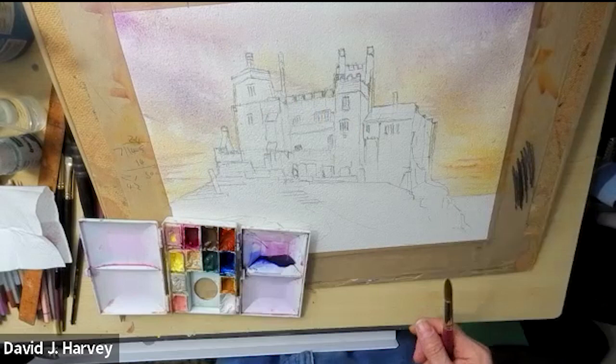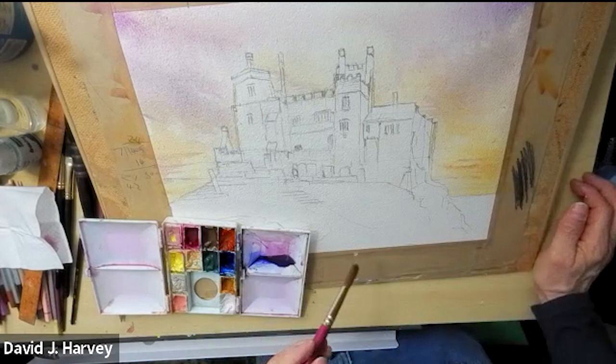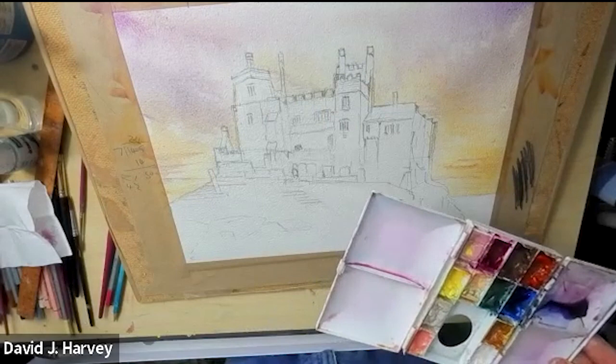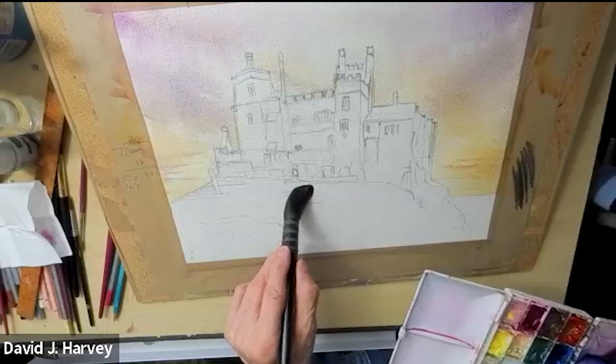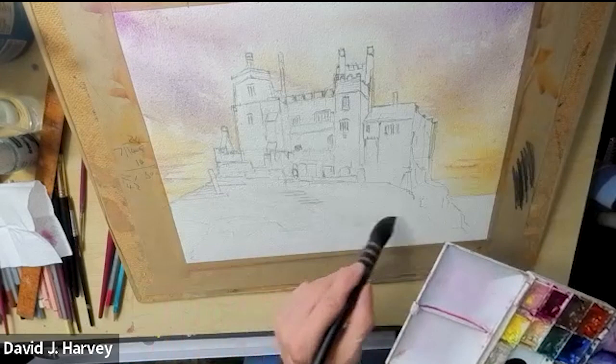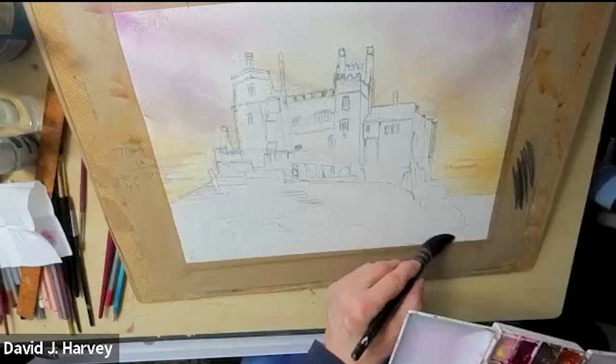While I'm in the mood, I'm going to make the foreground wet. Make the foreground damp. It's on a hill, isn't it? I can't remember if I've ever been there.